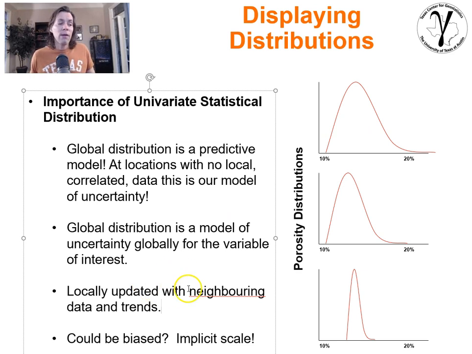Now, of course, if we have local information, it will be updated. It'll be updated by local well data. If we have a well value that has a porosity that's very high right beside where we're now looking, we might say, well, this global distribution isn't quite correct. We expect it shifted high, and we can do that. We can use spatial estimation methods. But remember, these statistical distributions represent uncertainty models. Globally, away from data that's available to us within the area of interest, and locally updated by local sample information. Also, locally updated by local trend information.